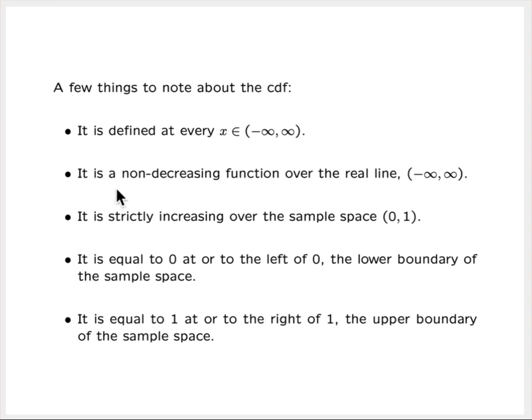In addition, it's a non-decreasing function over the real line, which it necessarily needs to be. In addition, over the unit interval from 0 to 1, it's a strictly increasing function. Note also that the CDF is equal to 0 at or to the left of 0, which is the lower boundary of the sample space. And then the CDF is equal to 1 at or to the right of 1, which is the upper boundary of the sample space.